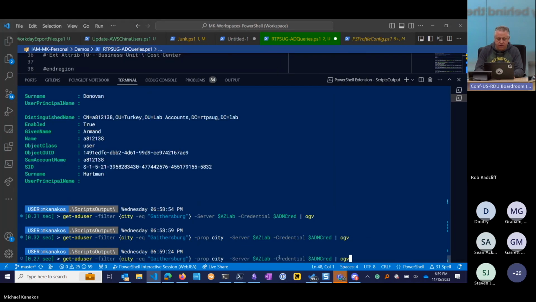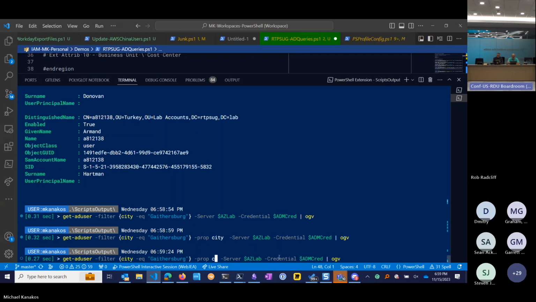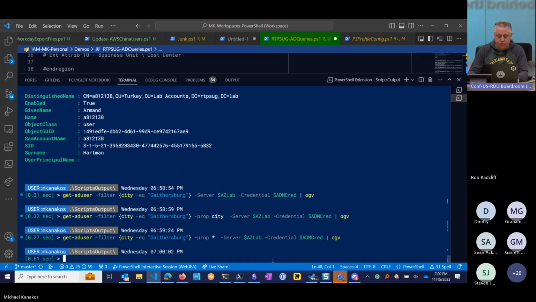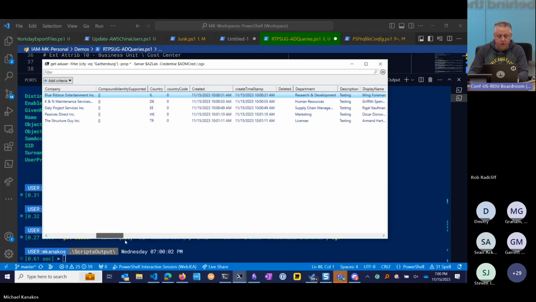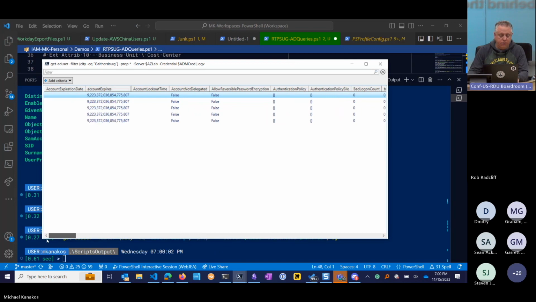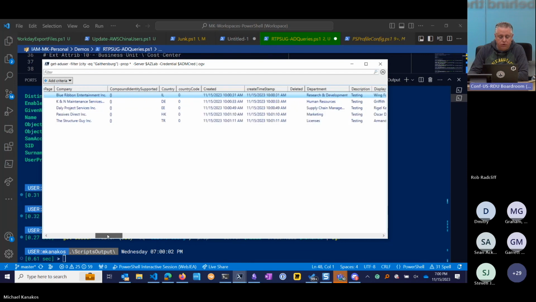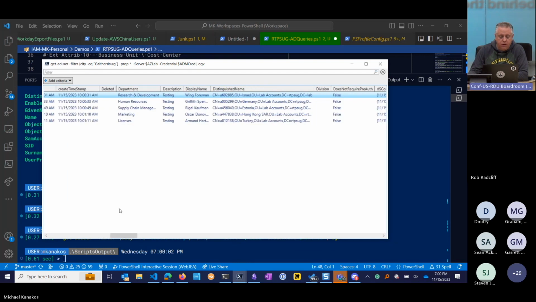So let's do this. Let's get a little more data. Let's be a little greedy and say, give me all the fields, but only match on Gaithersburg. And so if we pop that up into a window, let's see what we have here. So now I have quite a bit more fields to look at. And so if I look at this, let's take a look at what we have in titles and managers and departments. And so these fields are in alphabetical order in this view here. So Department, I'm just going to scroll over here. Let's find. All right, so I really was looking for 2.